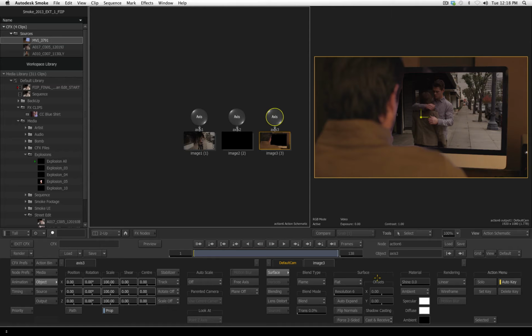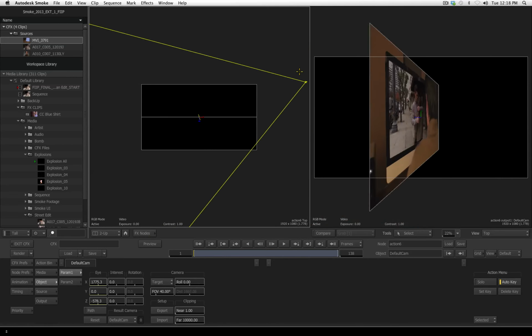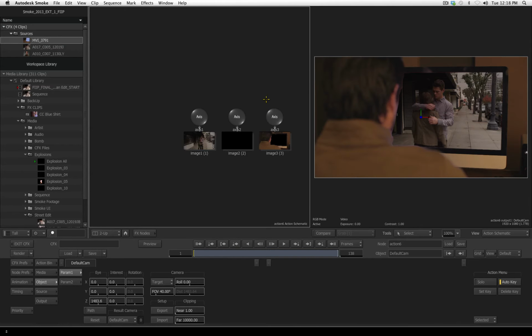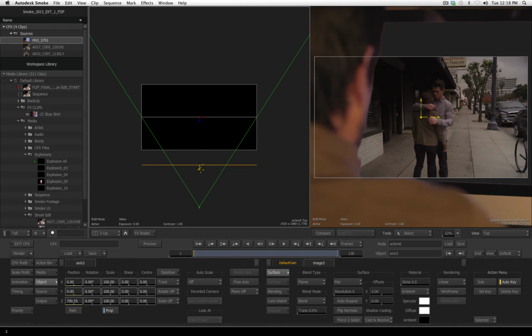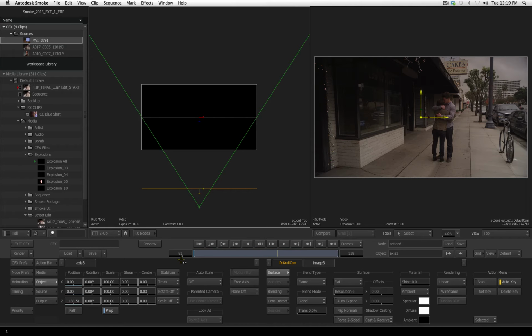Now by default, there's always a camera in Action. And if I take this view here and go to the top view and I zoom back, we can see there's our camera that we can animate, manipulate, do anything we want to do to it. We can even import camera data from 3D applications through the FBX file. More on that later. For right now, what I want to do is take this layer of our compositor and animate it so it's out of the view of the camera in the beginning. So I'll just take it and drag it forward, keeping an eye on the frame of my shot. Once I get it so I'm not seeing it, because auto key is on, my keyframe is made. I'll jump forward several frames to about frame 80.